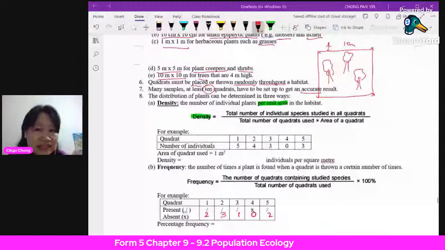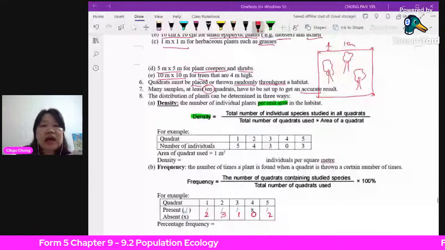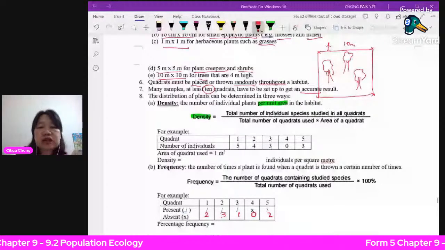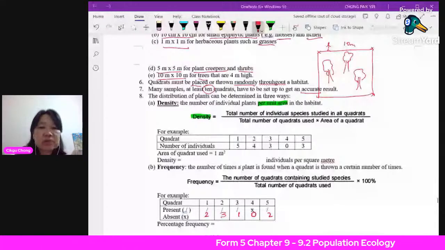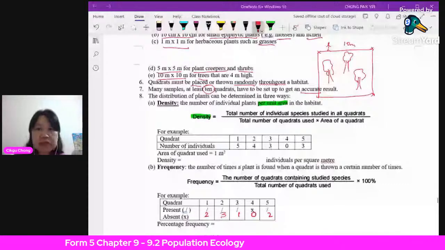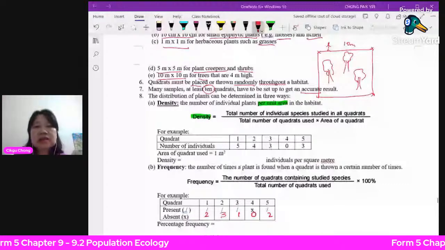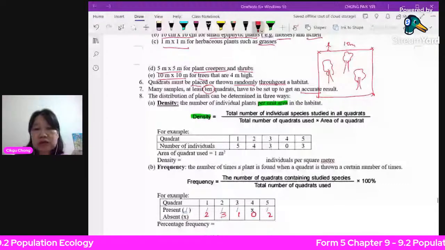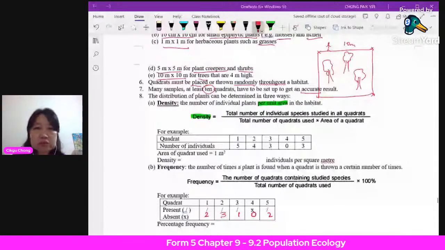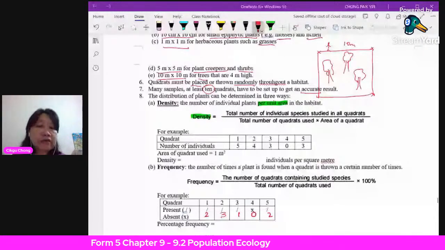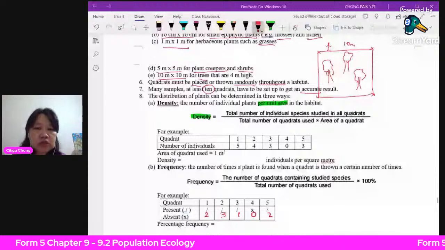Given the readings here. First quadrat, when you throw your quadrat the first time, you get 5 pokok inside there. Individual is 5. The second time, you throw another place, you get 4. The third time you throw your quadrat, you get 3. The fourth time you throw, you get nothing. Kosong. Your pokok semalu is not inside there. Then the fifth time you throw, you get 3. So you can see you have 5 figures here.